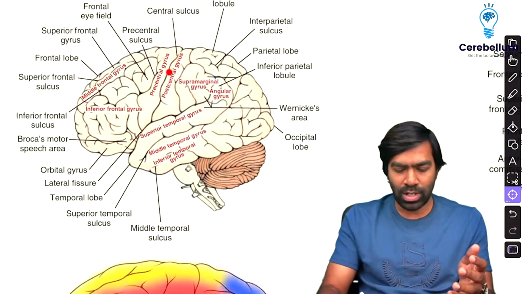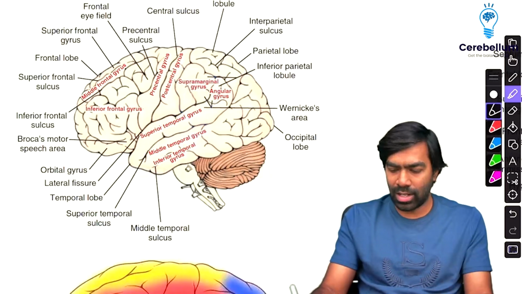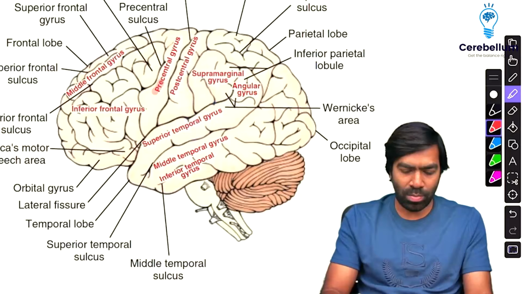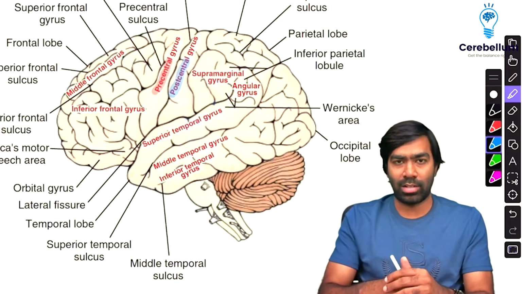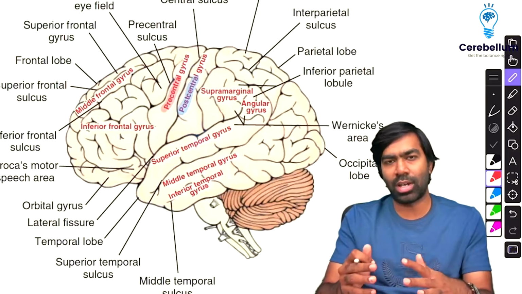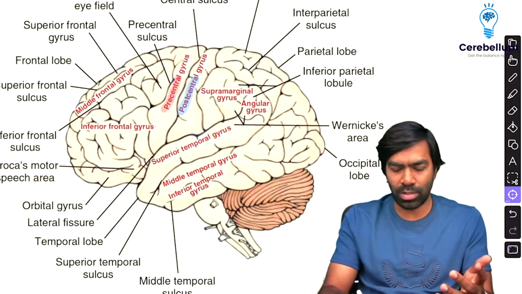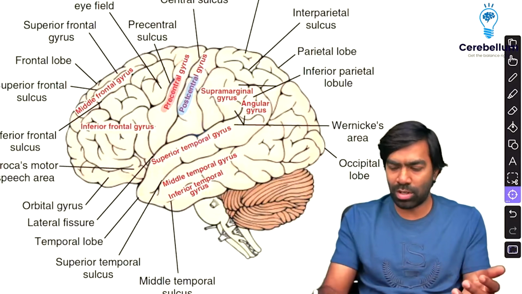You're going to have something called the central sulcus. It's also called the central sulcus of Rolando. You all know that. And then immediately anterior to it, you're going to have something called precentral gyrus. Immediately posterior to it, you're going to have something called postcentral gyrus. So what is the function of the precentral gyrus? The primary motor area, the motor function. Postcentral gyrus, that's in the parietal lobe. It's going to be sensory relay. The sensations that are going to be perceived by anyone are going to be in the postcentral gyrus only.